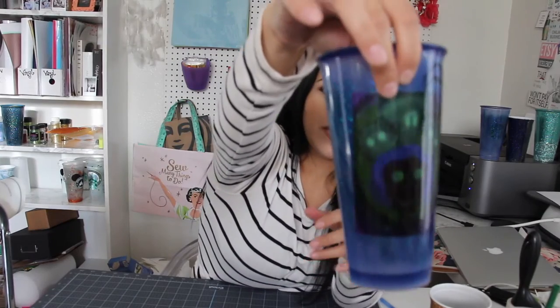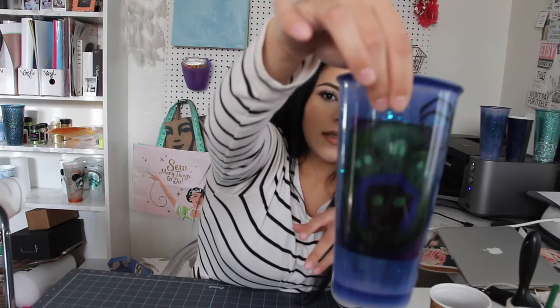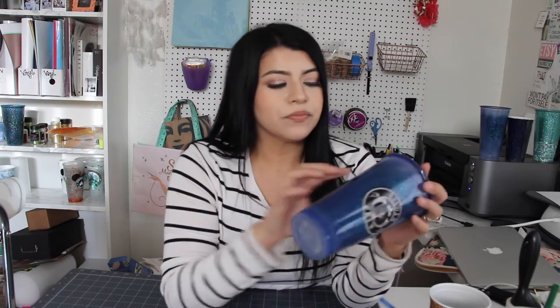Right here, this is vinyl and it says Coraline. I actually downloaded this font for free. It's called Coraline Cat. And this picture right here I got on Etsy. It is this girl that sells her prints, and I really like this one, so I asked her if she would sell me a digital print, and she did. Her name is Chloe Chanada. Hopefully I'm not butchering it, but I will link her information down below. And if you guys are interested, hopefully she'll do the same for you.